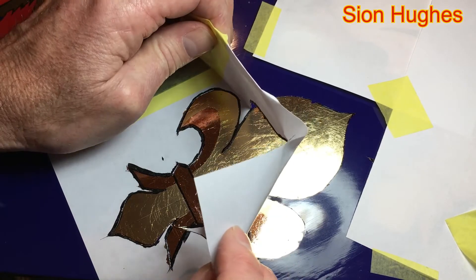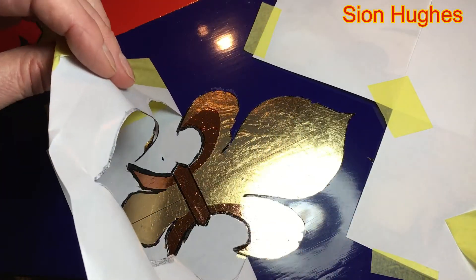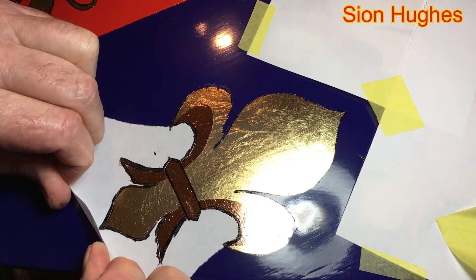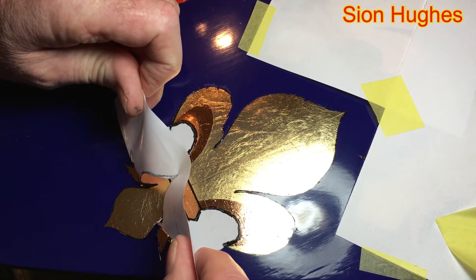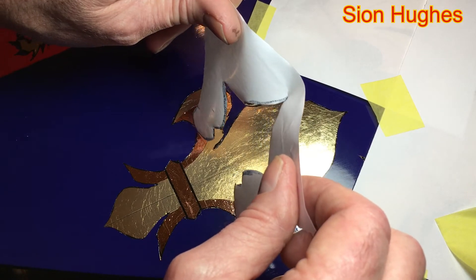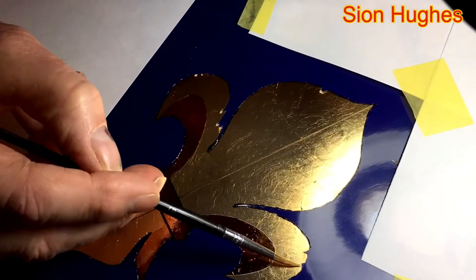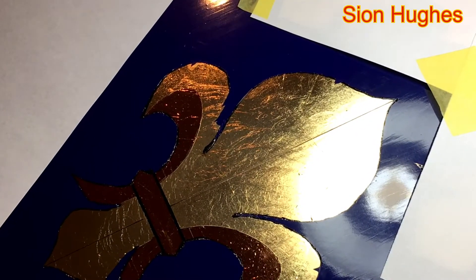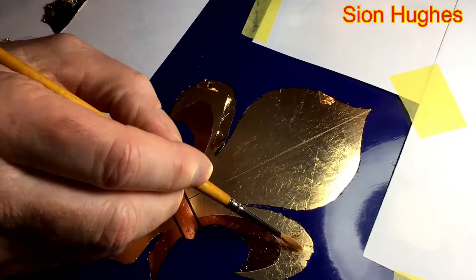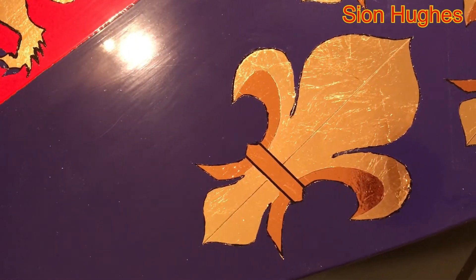It's always a good idea when peeling off the masking to peel away from the sharper areas towards the areas of detail, so I start at the top, do half the mask, then attack it from the bottom. On the left-hand side of the fleur-de-lis I've actually peeled off a little bit of the gold itself — that's not a problem, because we're going to come back and repair it. I'm using cotton buds and masking tape with a little craft knife to get out any stubborn bits of mask, then painting on a little size and repeating the repair process at a much smaller scale.